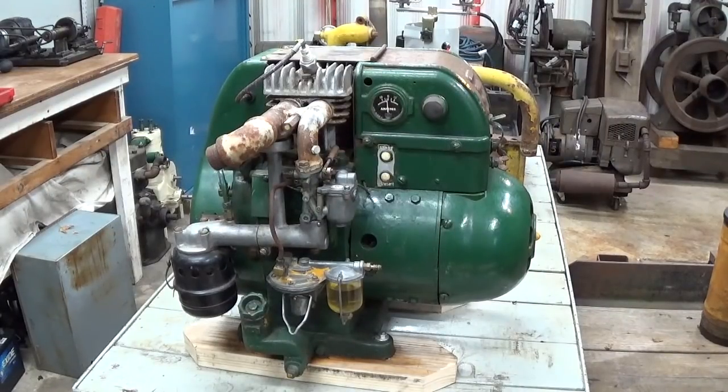Okay, let's get back to the things that I look for when I buy a project like this, a used piece of equipment. Something that's typically antique. It's got a lot of years behind it. The first thing I look for is the presence of a data plate or a tag, something that's going to tell me who made the unit, where the unit was made, what model it is, and what its ratings are. In this case, we have that. It's an Onan model 10LS, 1000 watt, 120 volt AC generator. Okay, that's the first check off the list.